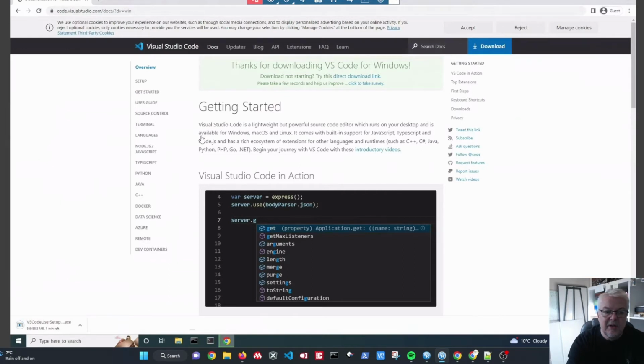So that's going to download there, and I'm actually remoted onto a machine that doesn't have VS Code, because my workstation here does have VS Code in it. And I want to do a full clean install as if it wasn't on it. So we're actually downloading to a machine I've remoted onto. So we're just going to pause there, and we're going to come back when the download has finished. Okay, so we've finished the download there, and we're just going to go ahead now and start the install process.